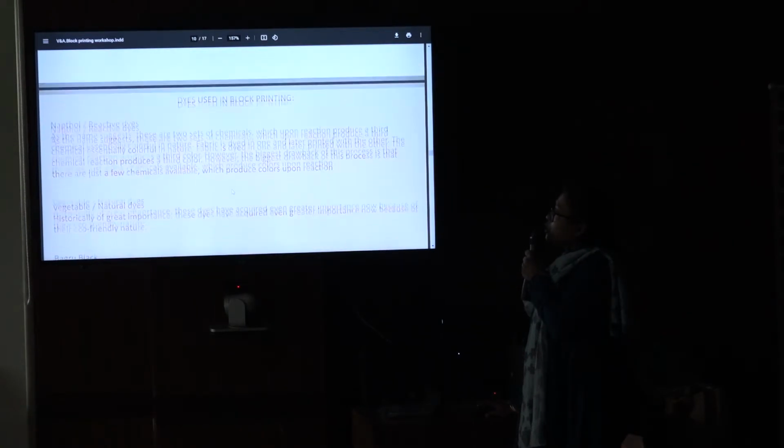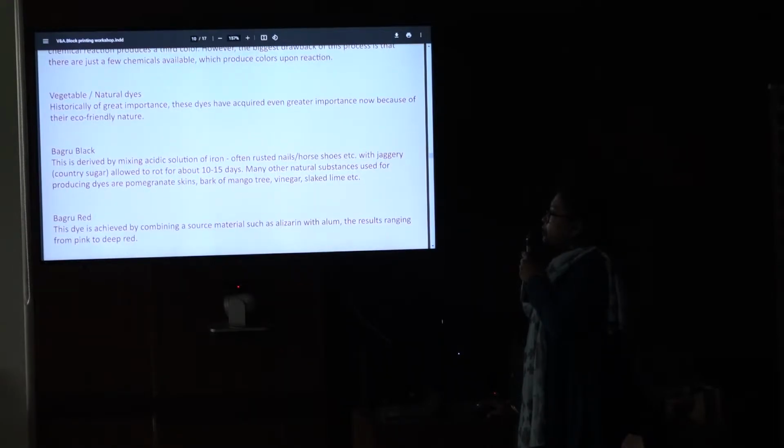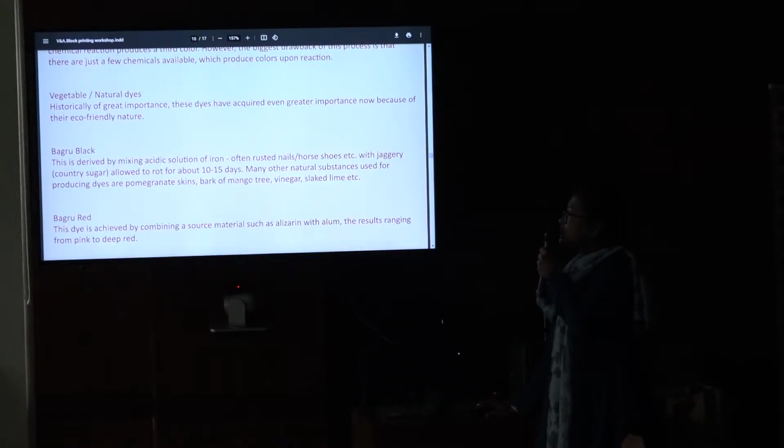Dyes used in block printing. We are using naphthol and reactive dyes, vegetable dyes, Bagru black. This is very important. We should know. Bagru black is derived by mixing acid solution of iron, often used nails, horseshoes, etc. with jaggery, allowed to rot for about 10 to 15 days. Many other natural substances used to produce this dye are pomegranate seed, bark of mango tree, vinegars, salt, lime, etc.